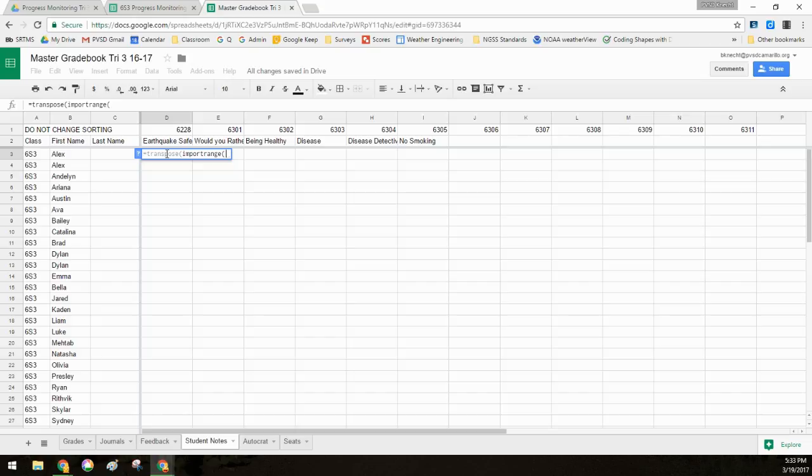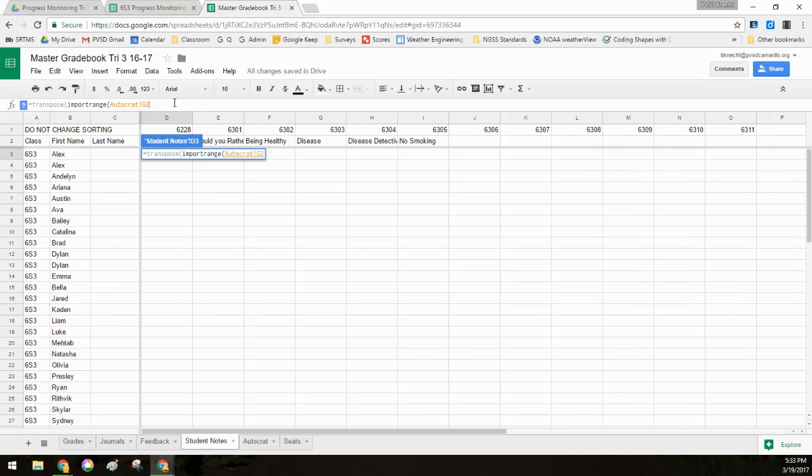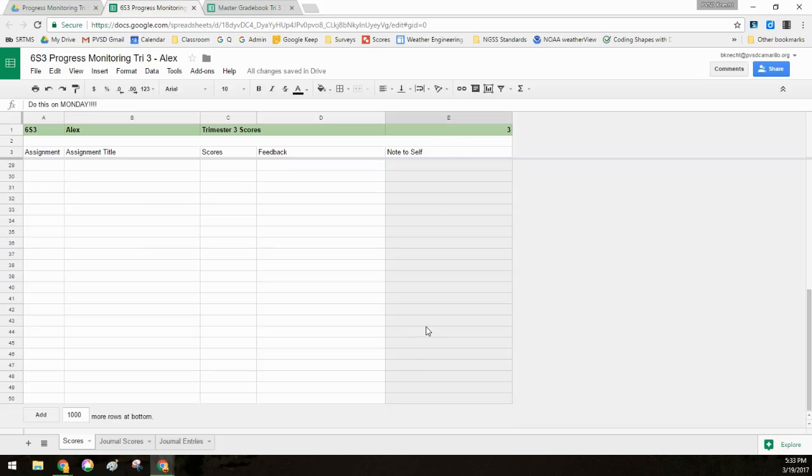And so what spreadsheet are we taking from? Before, we had quotation marks around that whole long URL up there at the top. But because it's already in our spreadsheet, we can just go over here to the AutoCrat page and click on that cell. Yep, AutoCrat, cell G2. That is the URL that I want. Awesome. AutoCrat G2, and then comma, and okay, so what am I going to try to collect? I want the scores tab, or whatever you called it on your student one, or based on the subject, and then I need column E, E4 till E50, whatever the bottom is.